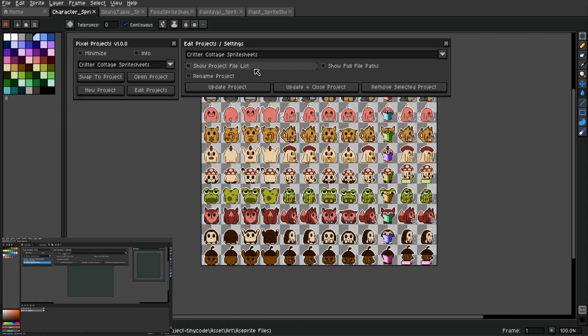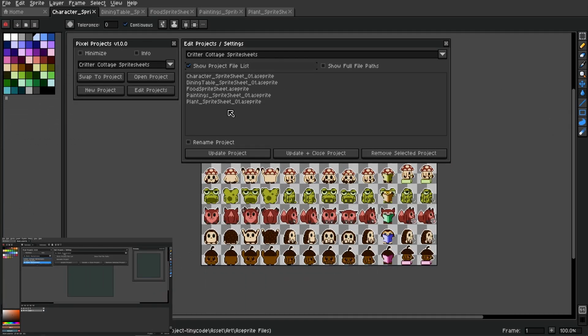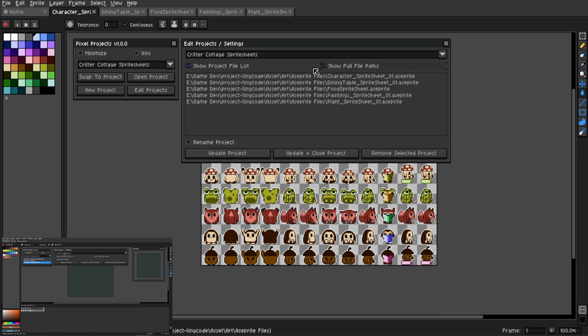Oh, editor cards here. I forgot something. It doesn't do anything with your files. The only thing that it does is it keeps a list saved in a file. It's like a text file, but it has all of your file paths to each one of the different files that you have in your project. And that's how it stores it. So don't worry, when you go to hit remove selected project, it's not actually deleting anything or changing anything. It's only changing the list itself. So, you know, it's okay.